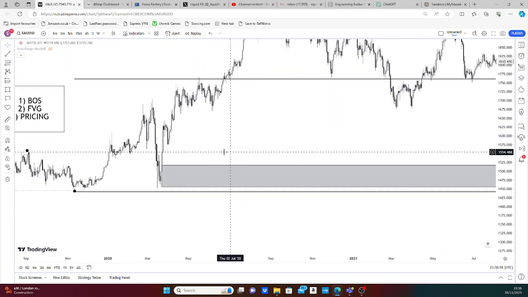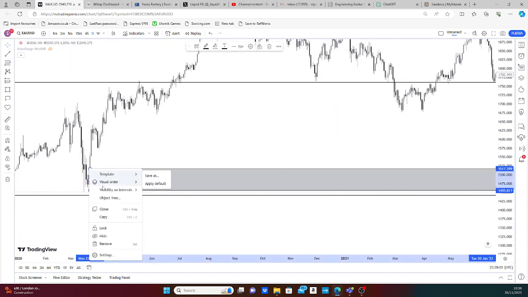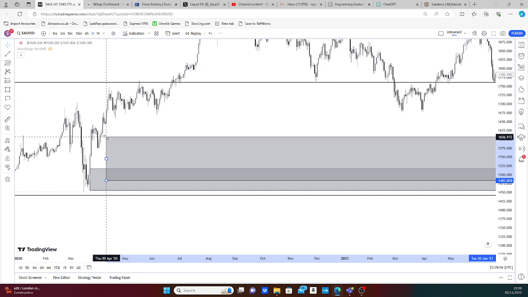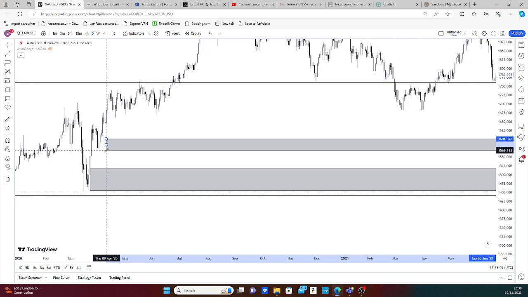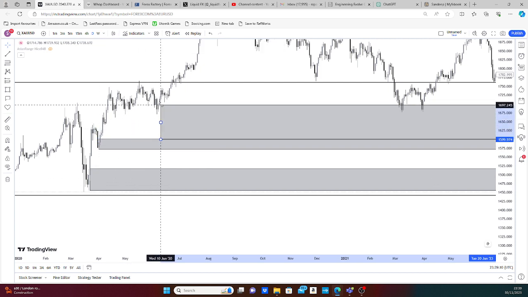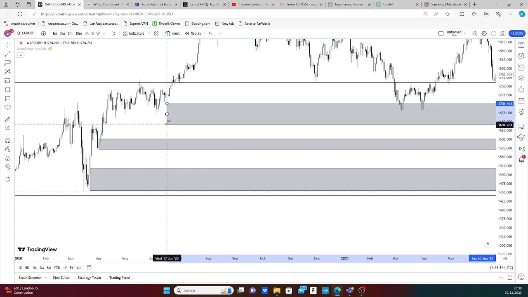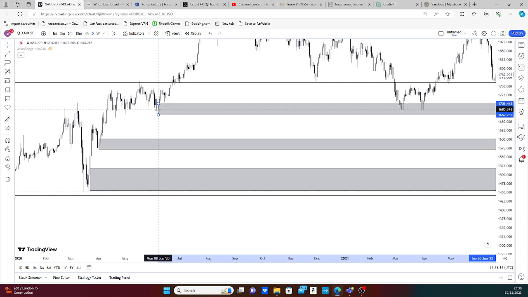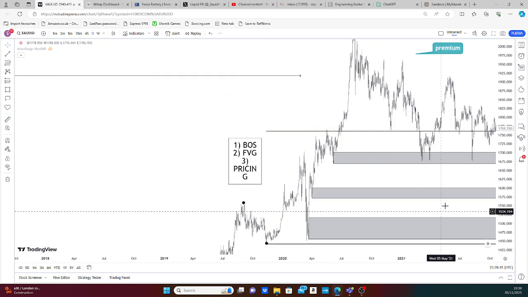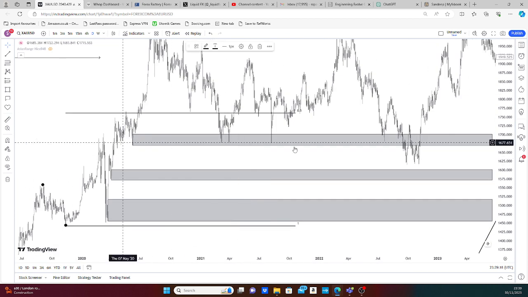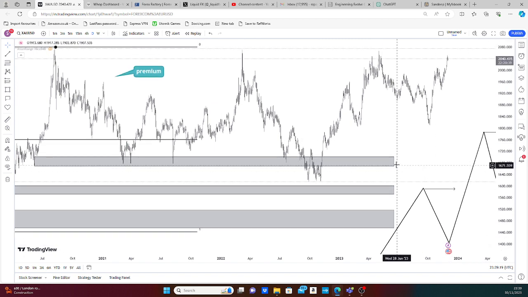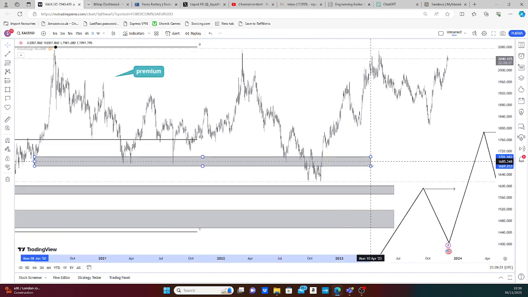Now, it's important to identify we have other POIs in this region as well, other candles that leave imbalances, one of them being here, and one of them being here, where we also leave a fair value gap, okay? Excellent, if we just get rid of that. As you can see, now this POI has been violated, so we can get rid of it.